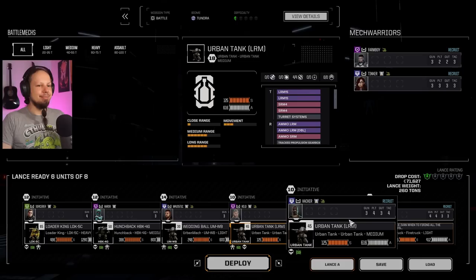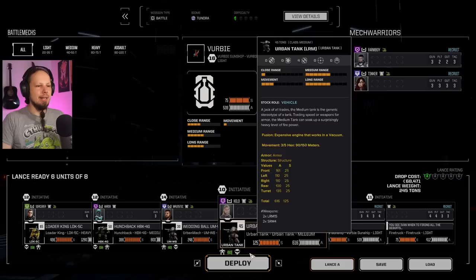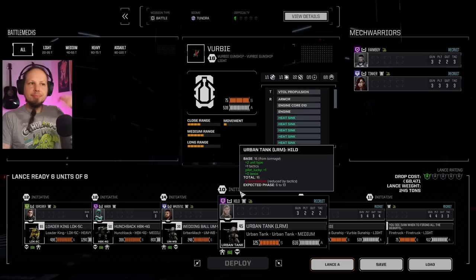Also, I think I want Verbi here. Urban tank, yes or no? Dude, this is so difficult. I think I'm gonna play just like this. Let's deploy. Let us not overcomplicate things. We have a lot of metal on the board, and I think it doesn't matter which metal it is.